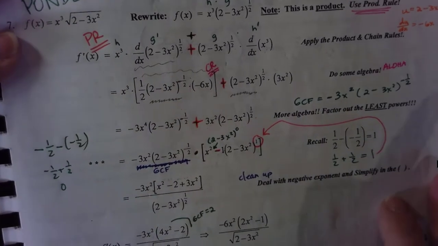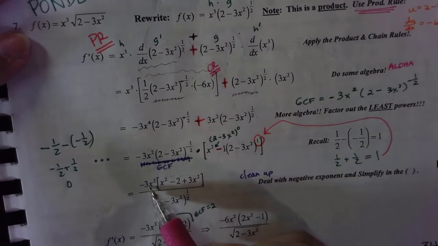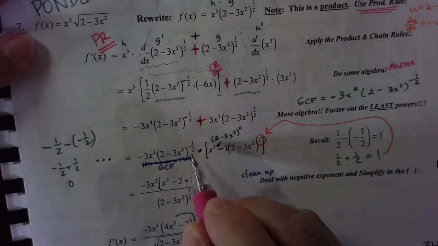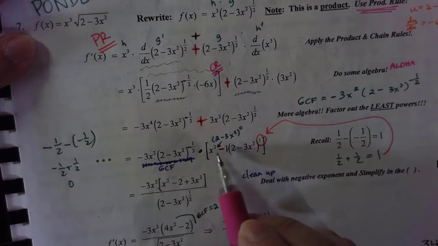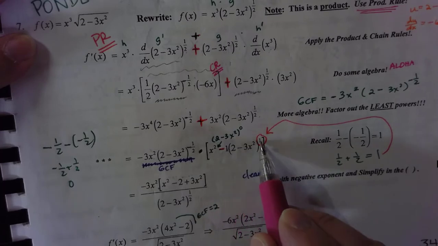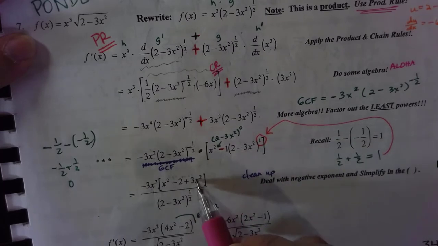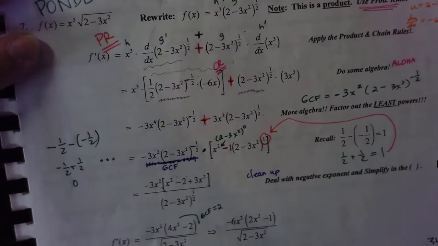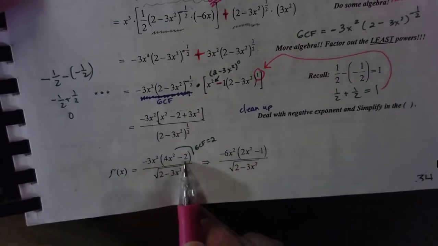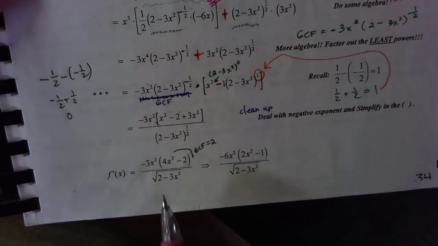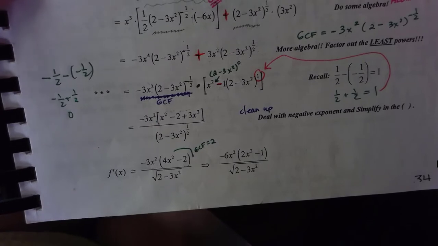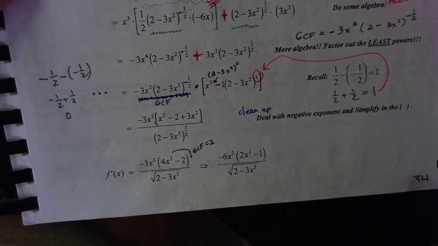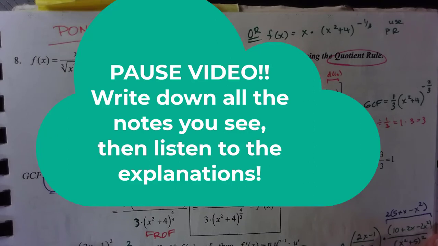And now we're going to clean everything up. This is going to stay on top. This has a negative exponent, and it is going to go down below. And on top here is x squared, and since that's to the first power, we're just going to distribute that negative 1. And we see that we can add some terms together, and that is how we end up with our final nice answer. Notice we have a common factor of 2 here. We can factor it out. You want to be able to simplify that much all the way. So there's a lot of algebra hidden in the work you're going to be doing. I'm going to pause to let you write down the notes that you see.